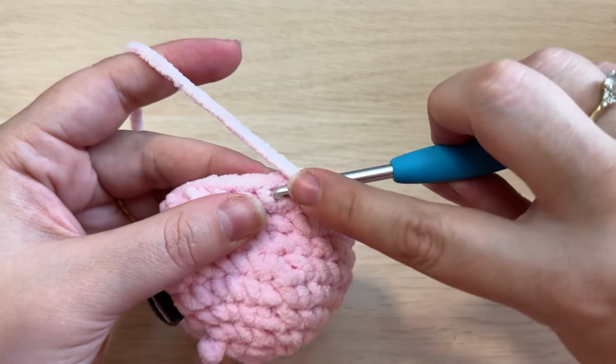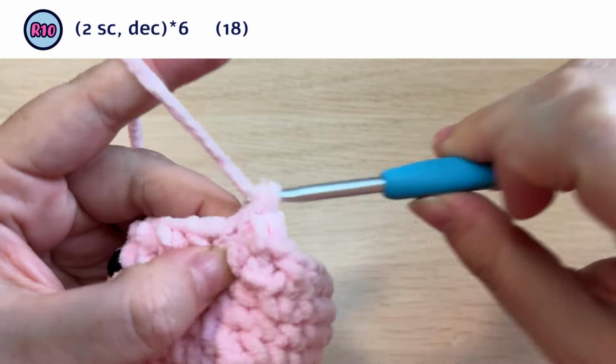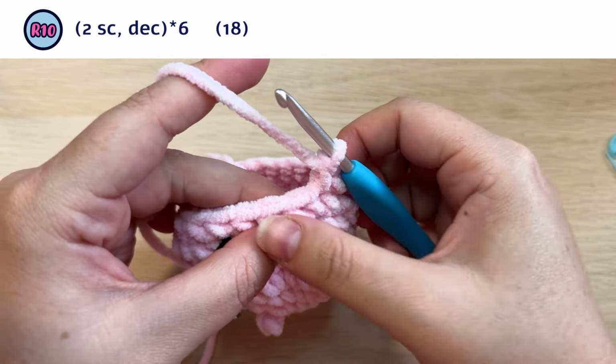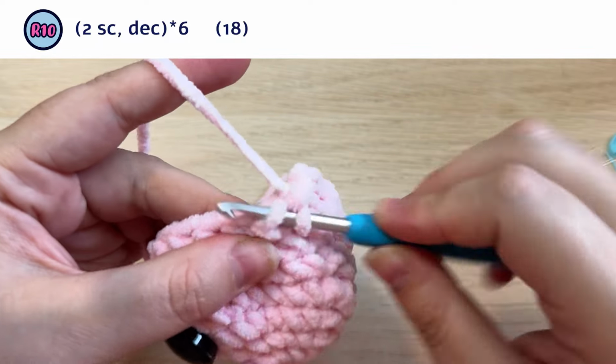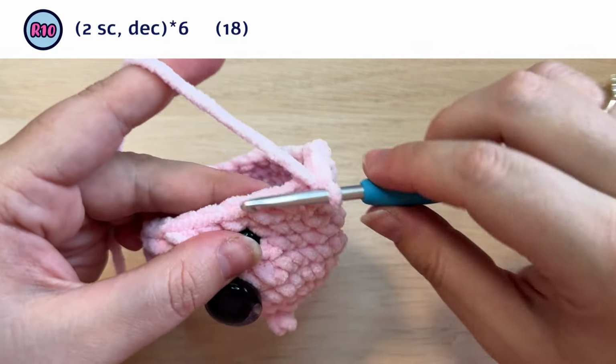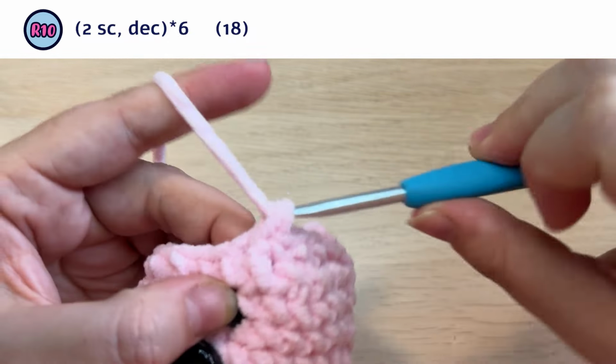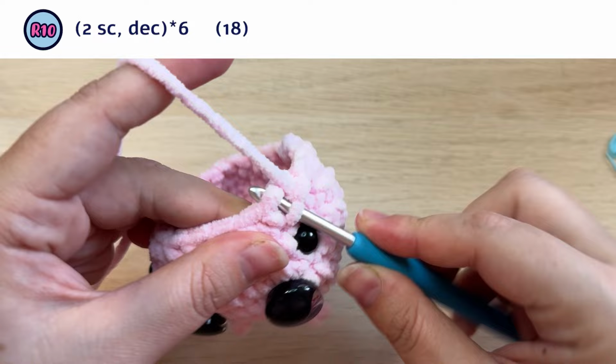We're going to single crochet 2 and then work an invisible decrease like we did before. And repeat that until the end of the round. Single crochet 2 and then an invisible decrease.